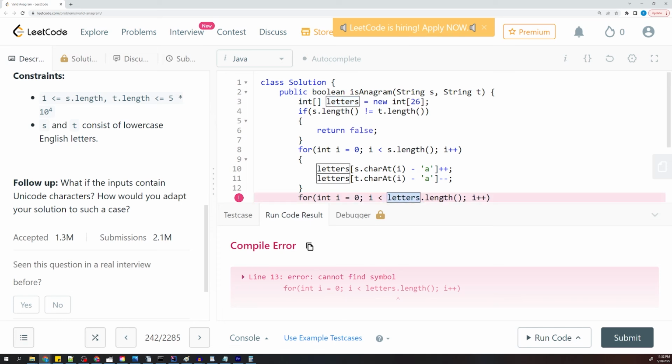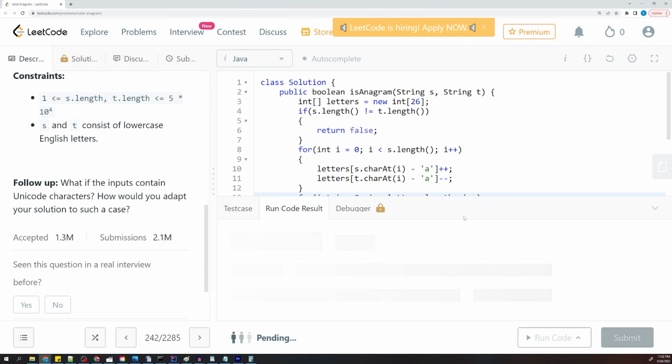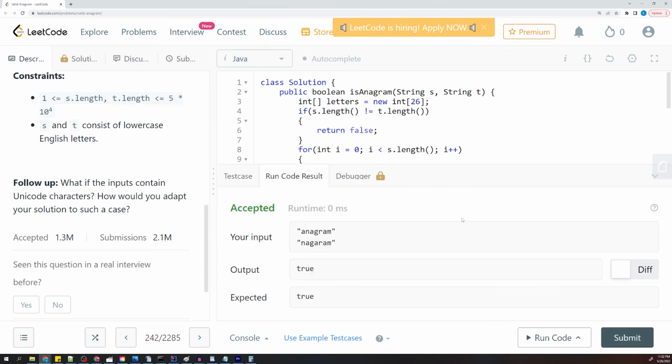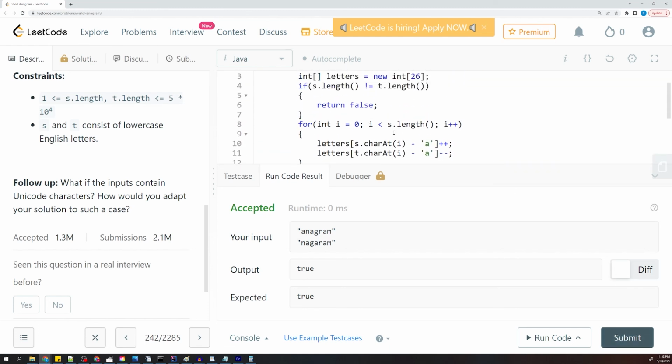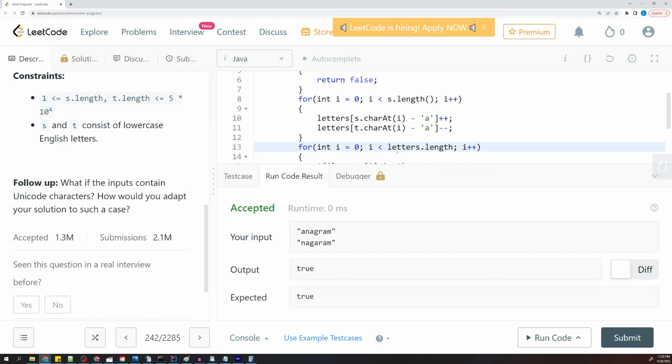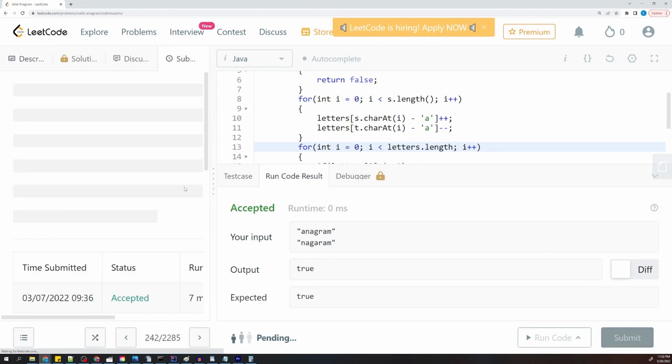Well, this is an array. This is length for a string. That's what you get when you copy and paste. You're bound to make mistakes like that. Don't let it happen during an interview. Talk it over, and don't copy and paste trying to save a little time, because ultimately it's going to bite you in the end, and you're going to be like, oh, I should have changed that. So let's go ahead and submit that.